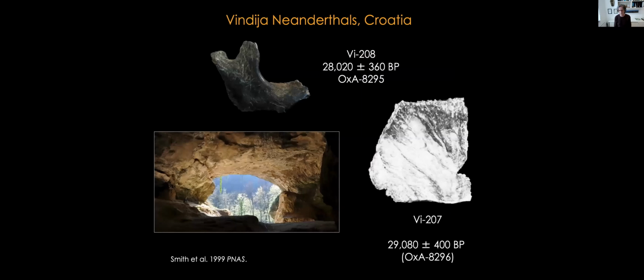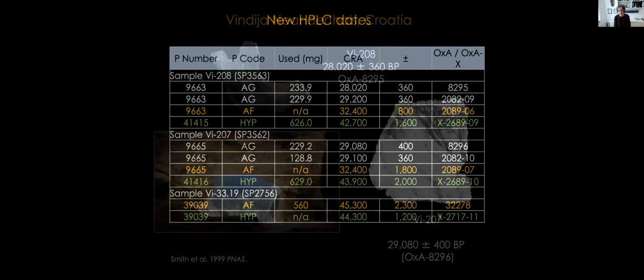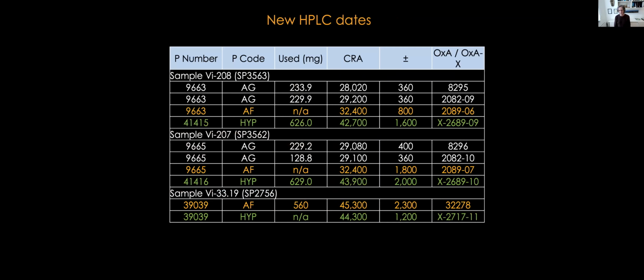The Vienna Neanderthals are amongst the most recent Neanderthals that have ever been directly dated, but we've been suspicious of these results for many years. So two main bones here, the parietal bone on the right and maxilla on the left, date to around 28 to 29,000 radiocarbon years BP. When we redated these using ultrafiltration, those are the dates that you can see in orange here.